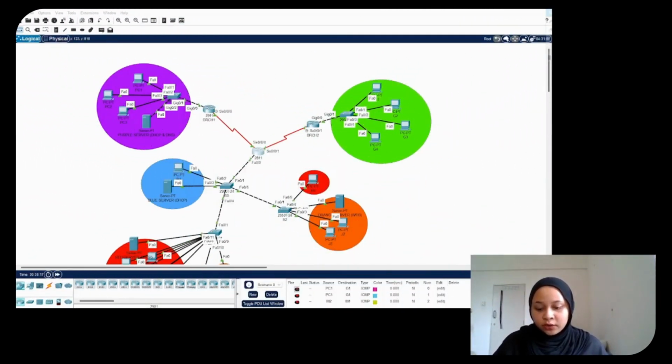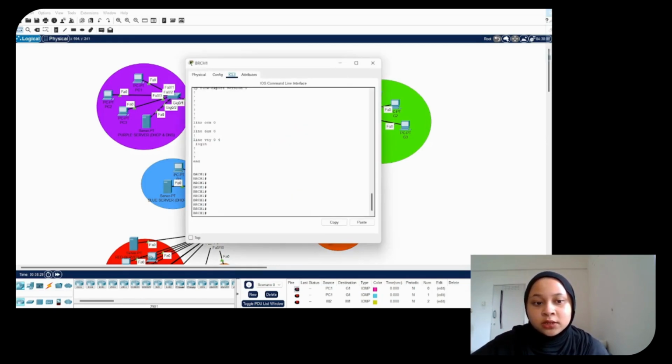For requirement 5, which is configure router with suitable routing protocol and access control list, ACL. For A, configure routing protocol at each router in branches and HQ network with RIPv2. In branch 1, we will enter show run to see the router RIP, version 2, and the network IP address.